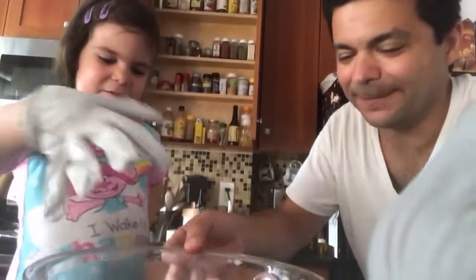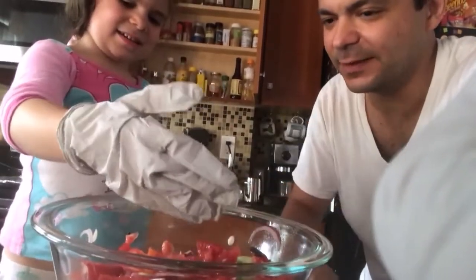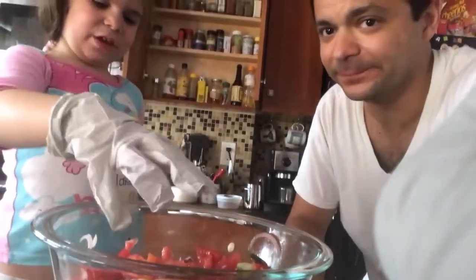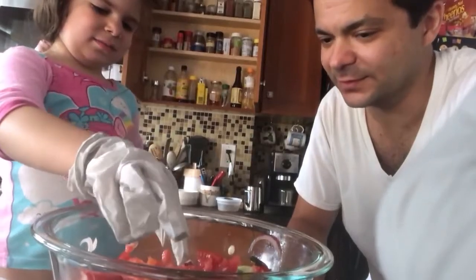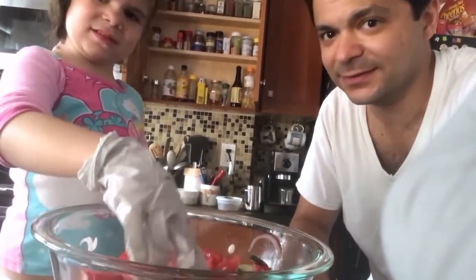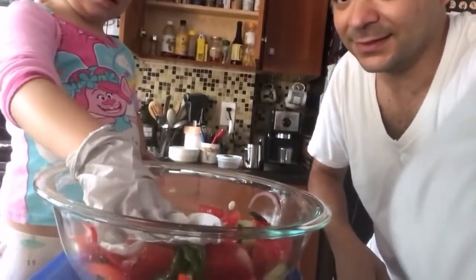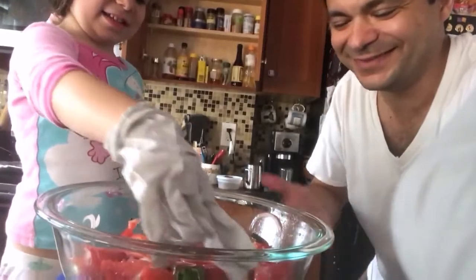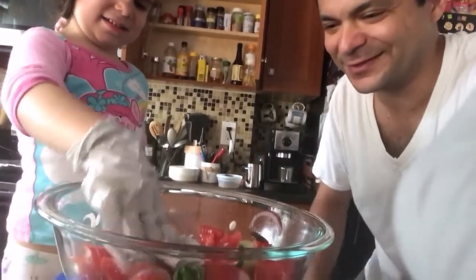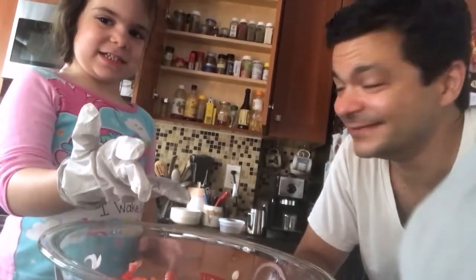Yeah! Alright, mush it up. This is proper mushing technique. Get in there. Think it's like Play-Doh. What? What do you mean it doesn't feel good? Feels like a tomato. You have a glove on. It's not even touching you. Get in there. Mush. And go. That's the gentlest mushing I've ever seen. All right, well, maybe Daddy will do the mushing.